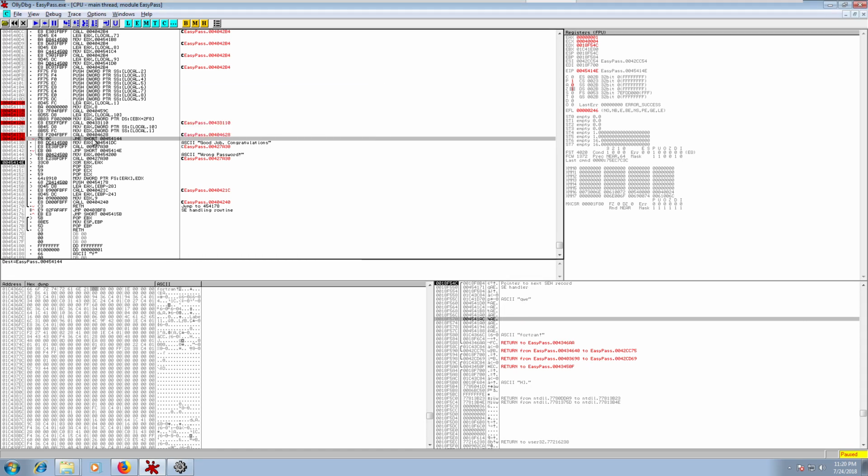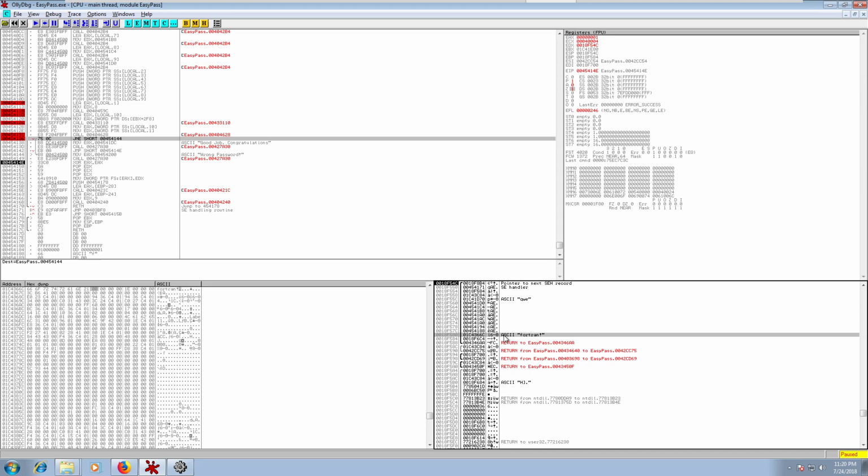what will happen? Jump not equal to 0. If it's not equal to 0, it's something else. If it's 1, that will execute as a good job, or else it will say the wrong password. This is the basic concept, but here we are not targeting the message good job, congratulations, but our intention is to take this ASCII FORTRAN. That means this is the password.